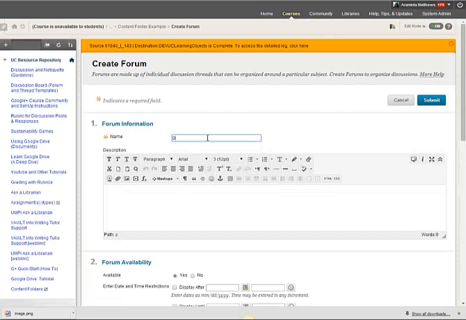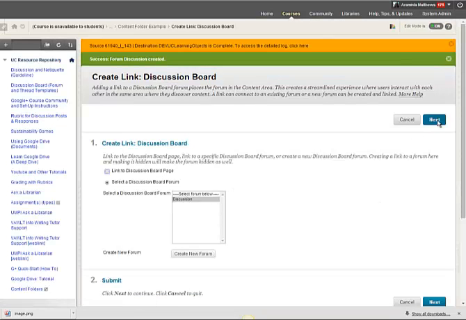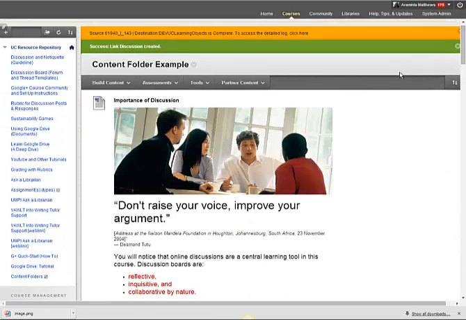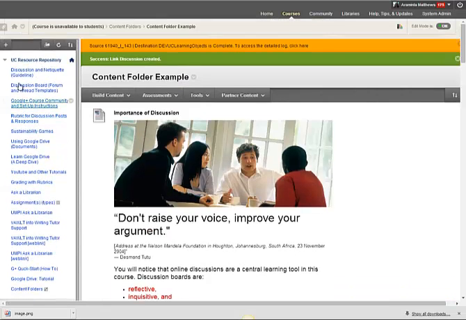It is extremely important that I put that discussion board prompt right in this folder with the rest of my materials. So now my students know that by the time they finish week 1, they will have to complete this discussion board prompt. If I were to ask my students to complete the discussion prompt and then ask that they find that prompt over here in the course menu, that could be cumbersome for the student. They may lose track of why they're going to the discussion board. They may lose track of the directions that you provided. They could not necessarily realize that that's a requirement for week 1 and lose track of the due dates.